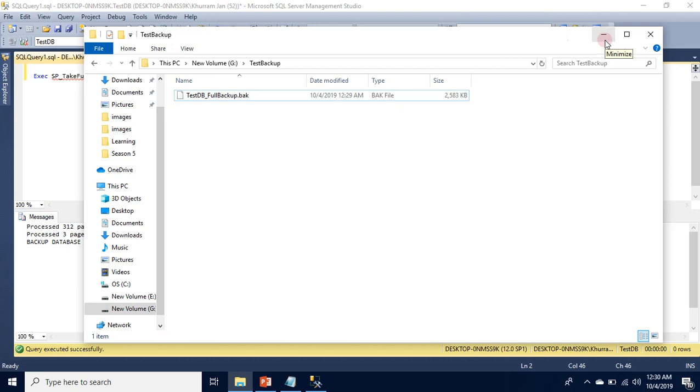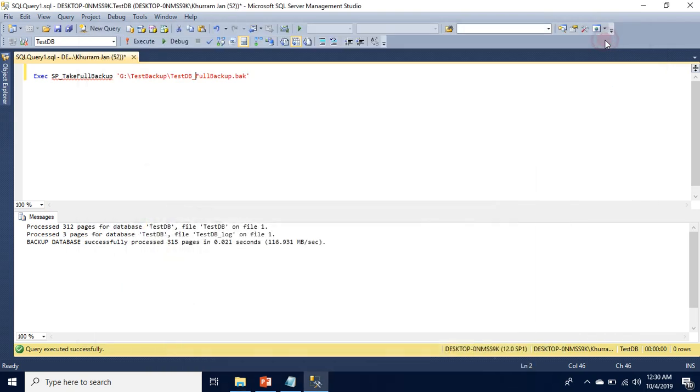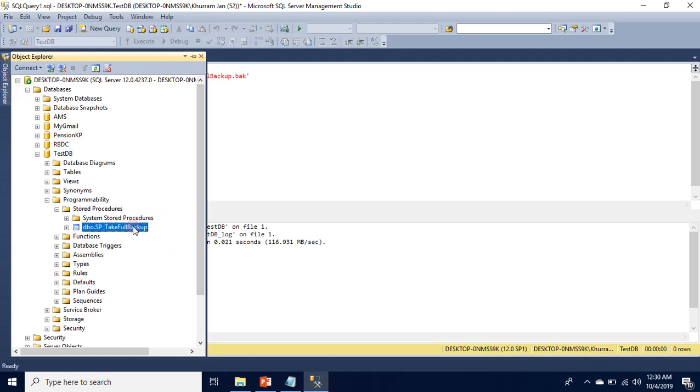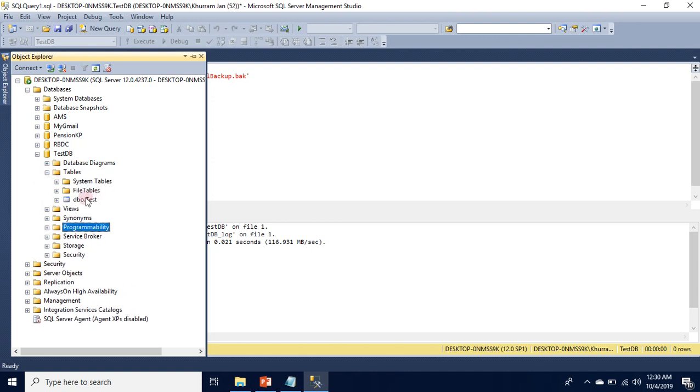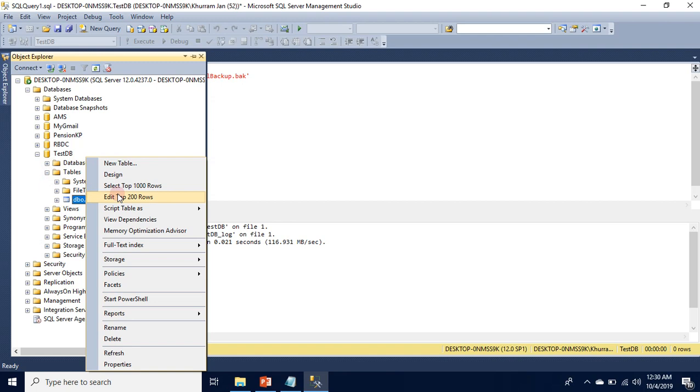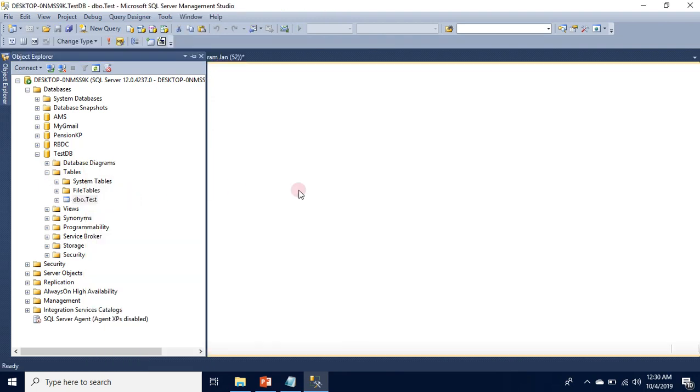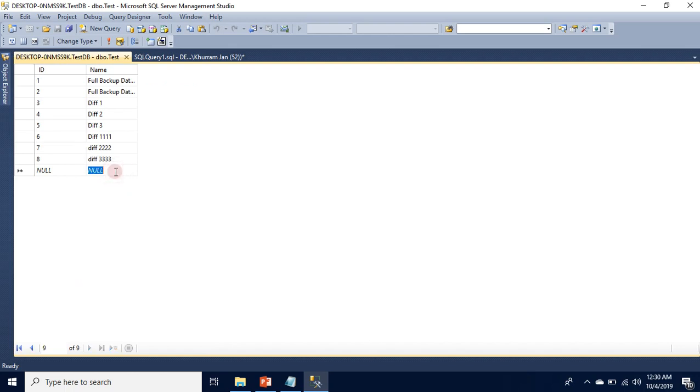Differential backup, when you make any changes in your database, let's add more records, 9, save it.